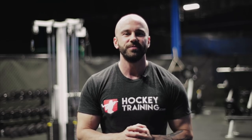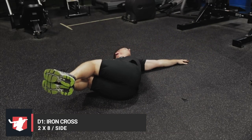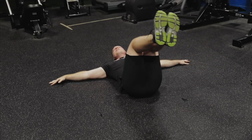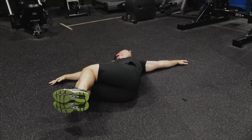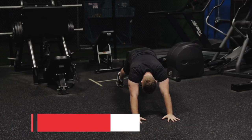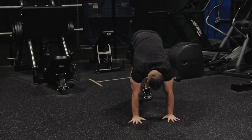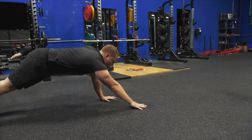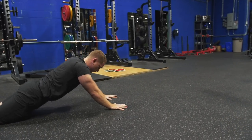The last superset is a combination between the iron cross and inchworm with extension. We're going to do two times eight per side on the iron cross, then drop down and do two times six for the inchworm with extension. For the iron cross — one of my favorite mobility exercises of all time — you're going to twist your lower body and upper body in opposite directions, with the neck going one way and the lower body going the other to get maximum mobility out of the spine. With the inchworm, slowly walk yourself out and go into a full extension. It's a combination of an excellent core exercise with a yoga movement. Contract your core throughout the entire movement — it should have zero time off during these reps.